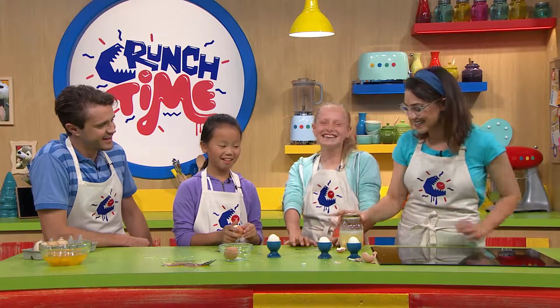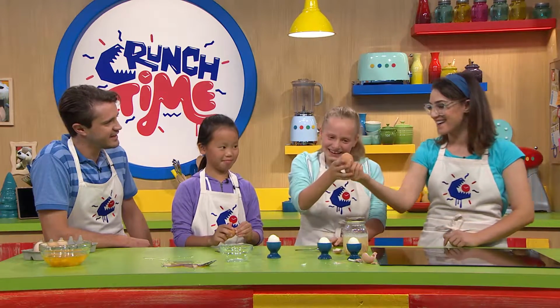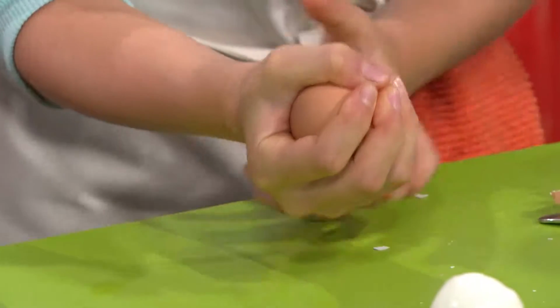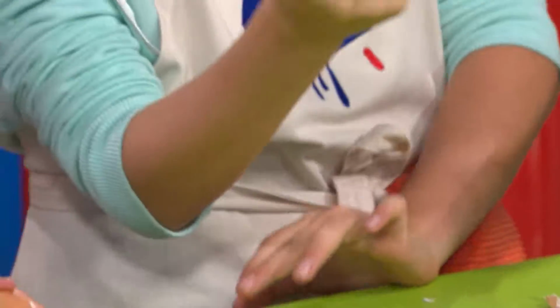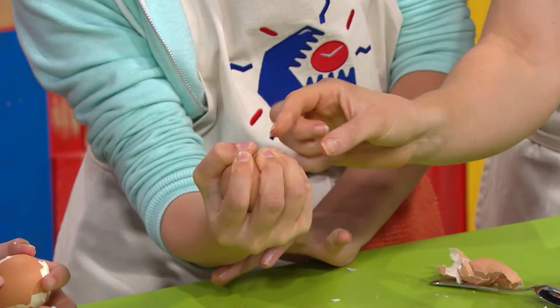All right, do we want to see if we can break this one? We've got one egg left. I don't know where this is going to go. Freya, I want you to squeeze that egg as hard as you can. Squeeze it, hold it up against the camera. Are you giving that all the squeeze? Look how impressive that is. Now that's a hard-boiled egg. I thought I'd give you that chance.